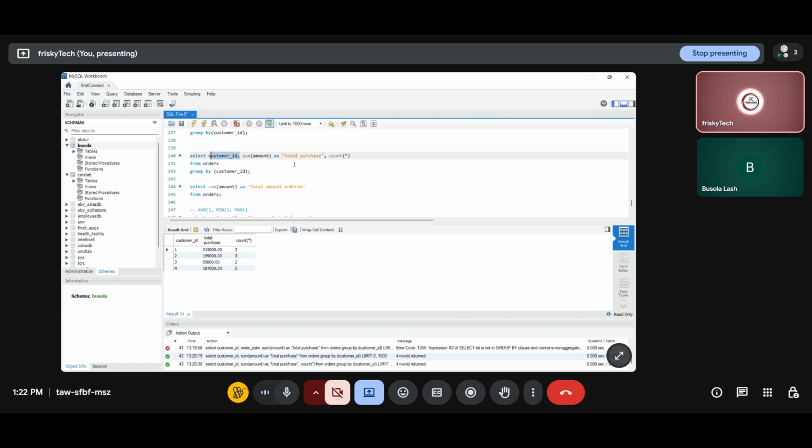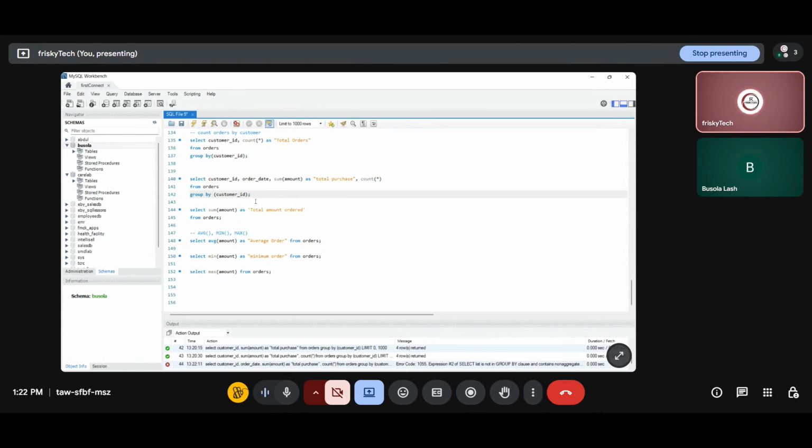So when you do something such as putting in order date here, this query will fail. I'm going to run it, it's going to fail. And we have our reason. Let's read that. Group by clause contains non-aggregate column, the order date. A non-aggregate column, the order date. You cannot perform aggregation on the order date field. That's why that is happening.